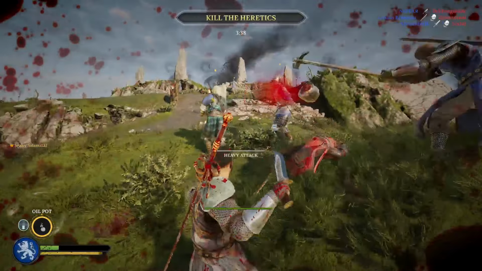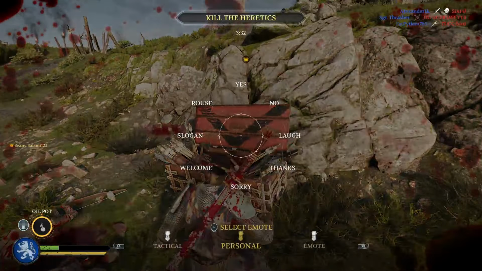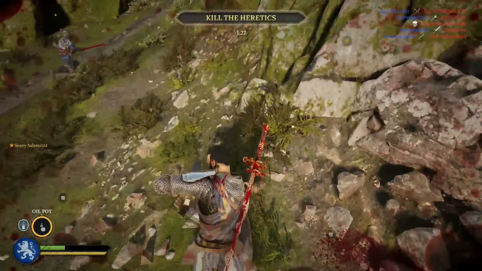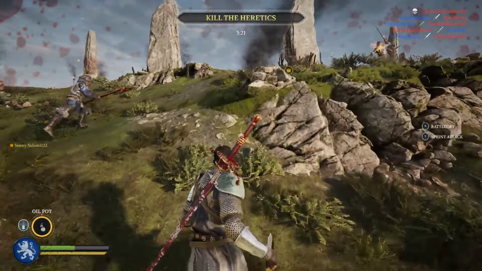And this stage is strange because I think that Aberfell is mostly pretty balanced timer-wise. Like, attackers do definitely have the advantage, but the timer mostly seems fair. And then on the heretic stage where you have to kill the druids, you get like no time at all. I never understand that. But let's see if we can get it done.